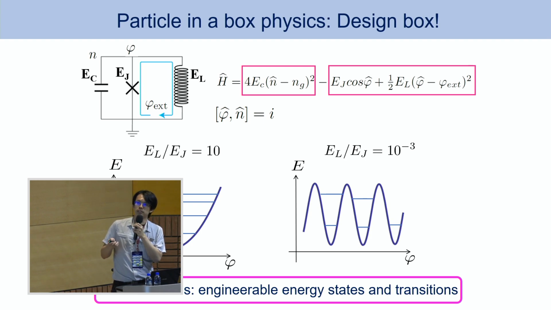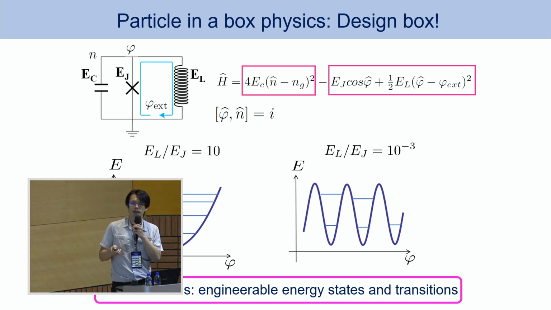Combination. So it looks like here you have kinetic energy terms, and now in the potential energy term you have two terms. One is this Josephson junction with this cosine phi, and the other one is this EL with a phi squared term. So you have a combination of these two parts, and the name of the game that we're playing with the fluxonium is that you play this particle-in-a-box physics and design the box. And you can also design the mass of the particle that you put in there.